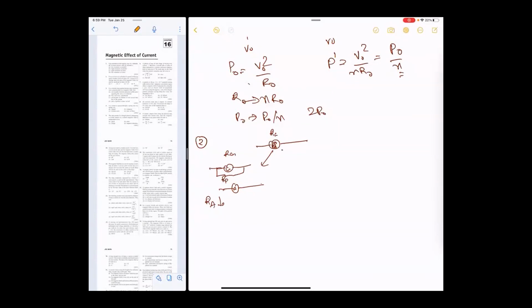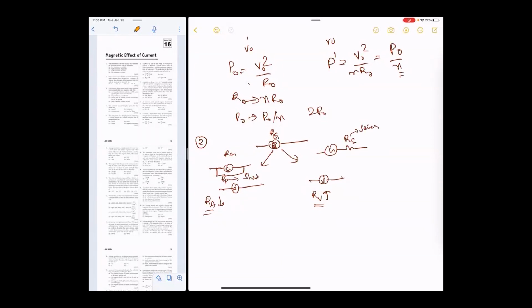If I want to convert the galvanometer into a voltmeter, how to do it? Resistance of voltmeter is high. This is resistance of galvanometer, resistance of ammeter, and this is voltmeter. So how to increase the resistance of the galvanometer to make it a voltmeter? I will connect Rs, basically series, to the galvanometer. This is called shunt resistance, and this is series resistance. By adding the resistor in series, I will increase the resistance of the voltmeter.